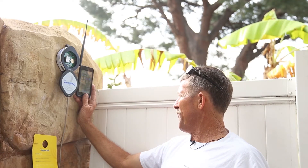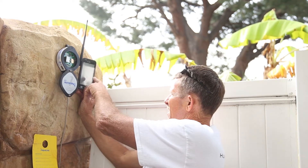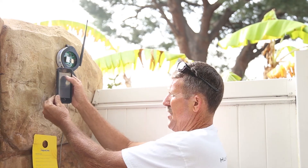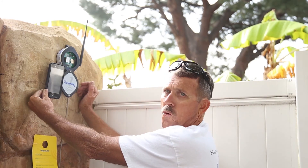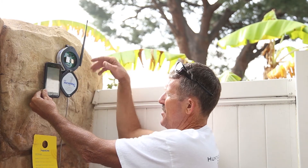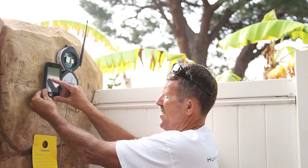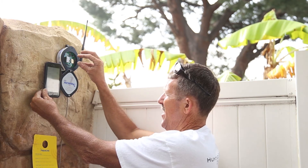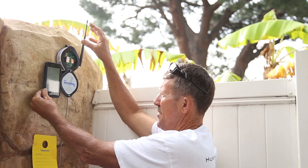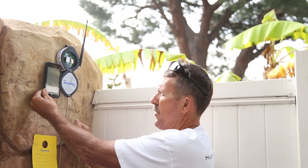I'm going to go back through this on my phone. I'll go to Settings and click on Wi-Fi because I'm getting ready to ping this switch on the antenna and put the antenna into the virtual world. I'll move the switch from Wi-Fi to wired and back to Wi-Fi. What that does is put the antenna into a roaming state looking for someone to pick it up — and here it is. The antenna has now become a router sending out a signal, and I'm going to bring it in and tie it to the Wi-Fi of the residence we're working on.